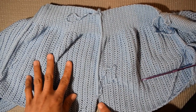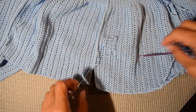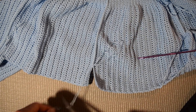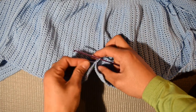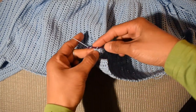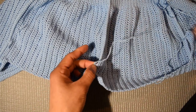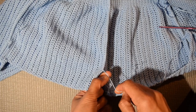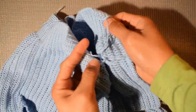Okay, so now I have finished mine. I left 10 stitches here for the split. So when you've done that, you cut yarn and just chain two. And pull through, and pull again to make it tight. Okay, so after doing that, do the same in the other side.